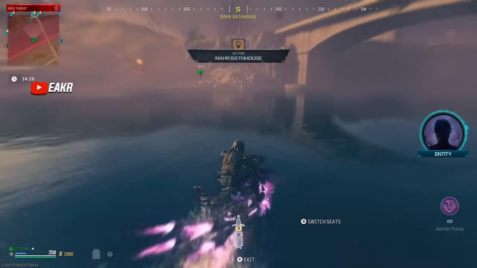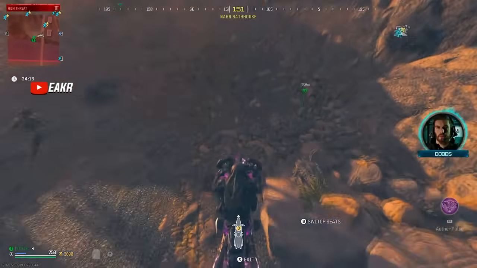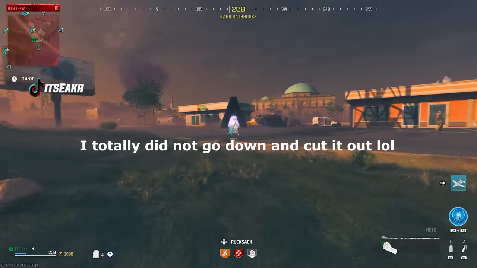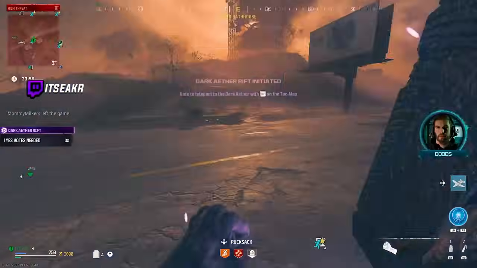So we're making our way right up to the little gravel pieces right here. This is where you want to place your vehicle. I'm going to go ahead and just place it like so. And all we're going to do is run up to the countermeasures. Then from here, we're going to activate it and run super fast back into the water.